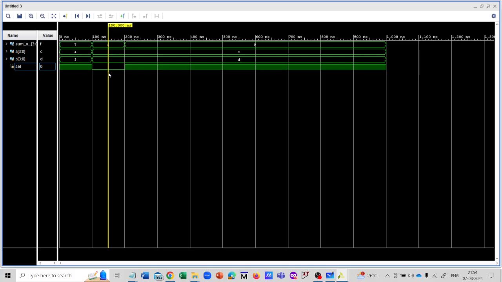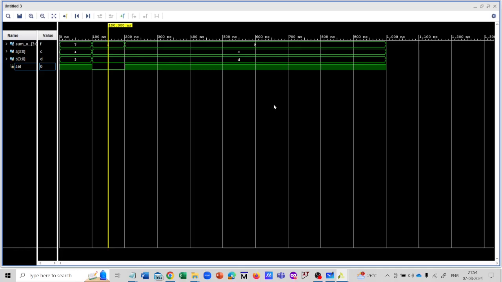the mux is expected to take its output from the subtractor. So there are two inputs, 12 and 13. So we are basically subtracting 13 from 12, which will yield a negative number.